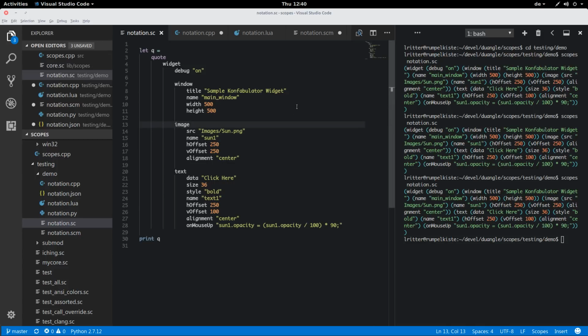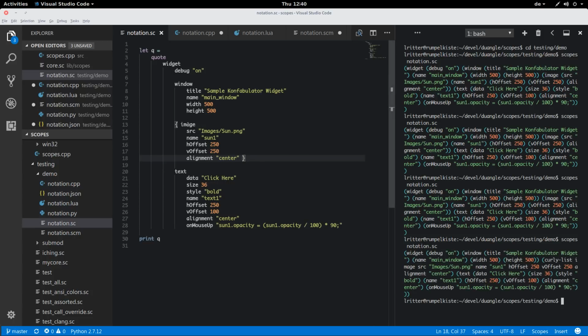So if you, for example, put the whole image thing in curly braces, then the whole expression is treated as a single list. Basically, the indentation notation is turned off as soon as you enter any kind of parentheses, and it is treated as a single list with a curly list header. So if you see this, then you know a curly list was passed, and then it continues with the tokens that the list contains. So if you wanted to separate this the way it was separated before, you would have to now take care that everything was individually separated in the classical scheme way, like this, so that nesting makes sense again.